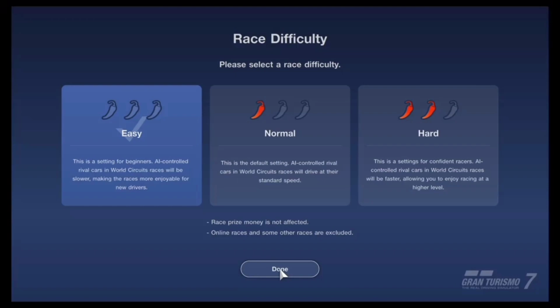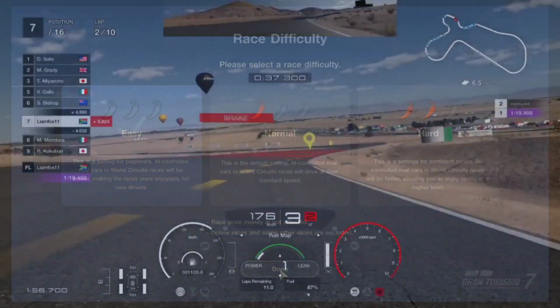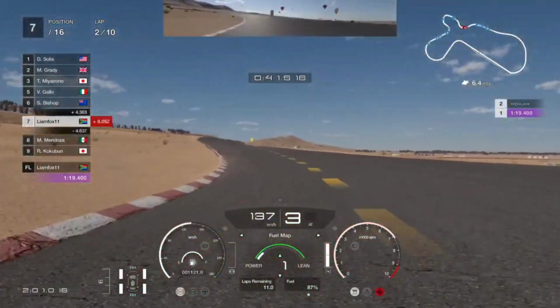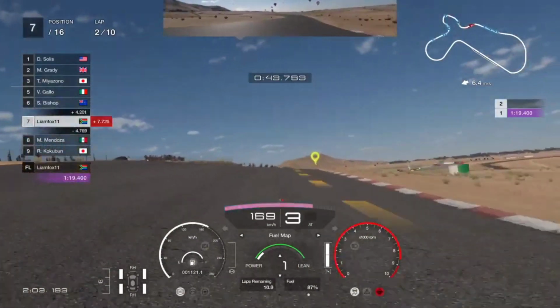So it isn't feeling like, wow, this is such a boring race, there's no excitement. If you mess up, the AI will catch up. They take corners so fast, they handle their speed, and they just act like real players. So, hard difficulty if you just want some excitement in your race.